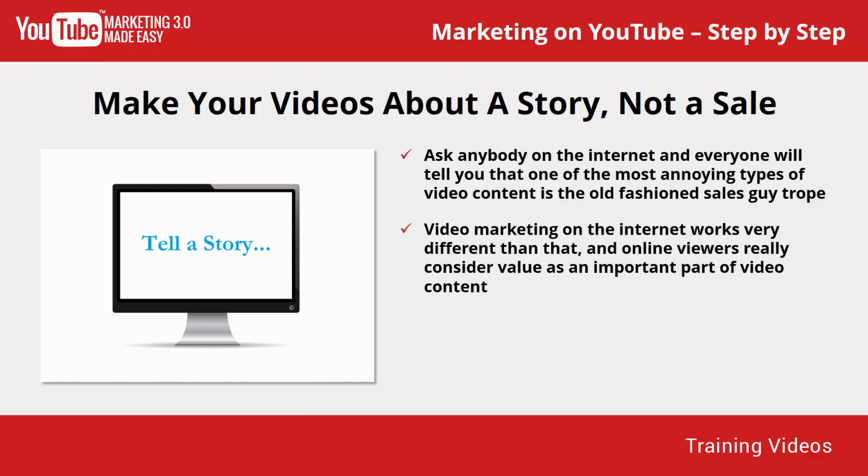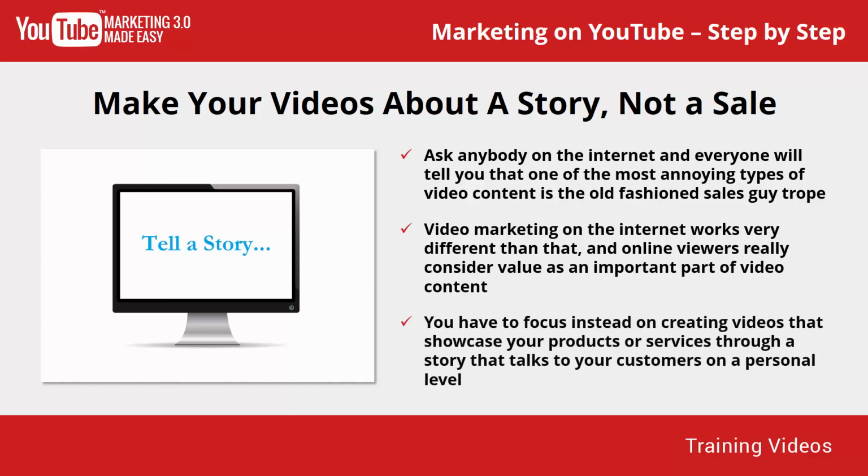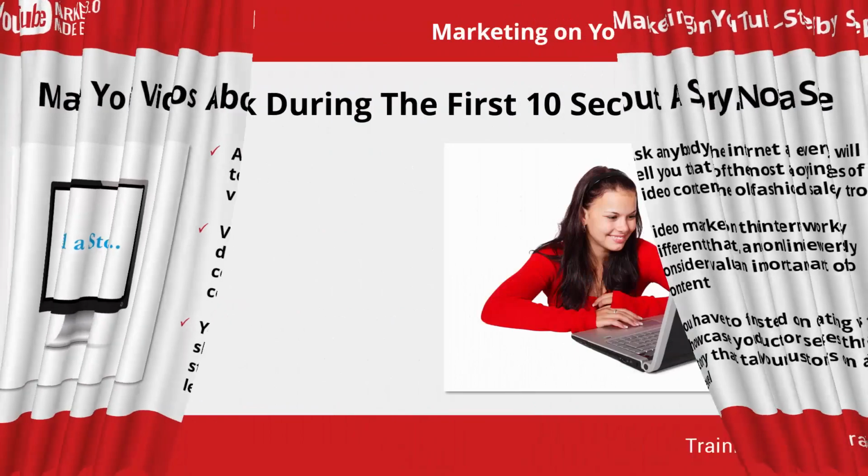So in order to offer value to your customers through video content, you have to forget about pitching the benefits of buying your products or services. You have to focus instead on creating videos that showcase your products or services through a story that talks to your customers on a personal level, always considering that your video content has to be fed to the target demographic by telling a story centered on how your product or service will play a part in their lifestyle.